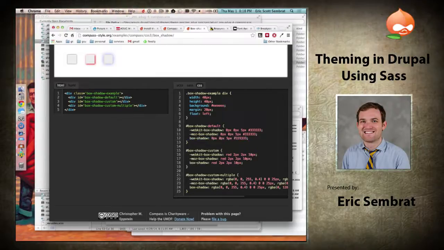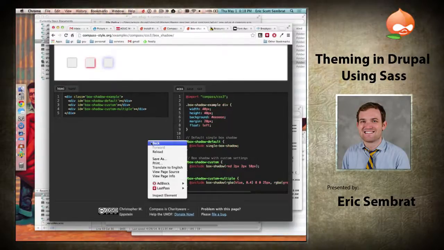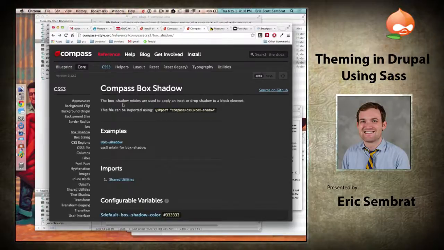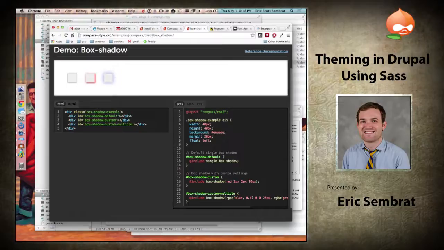But if someone's running Mozilla or WebKit, they may not see the same thing that you want them to see. And so in this case, this allows you to chunk all these together into a simple mix-in, which Compass provides you, where all you have to do is @include and then just give it the Compass name that they've given for it.